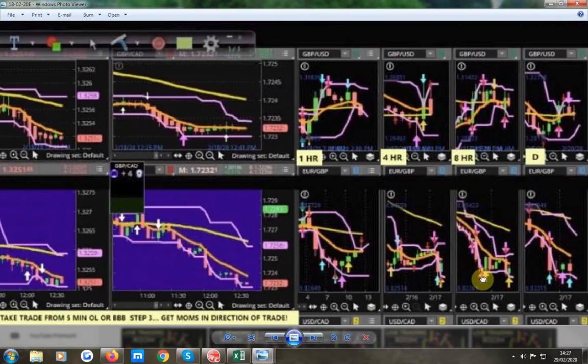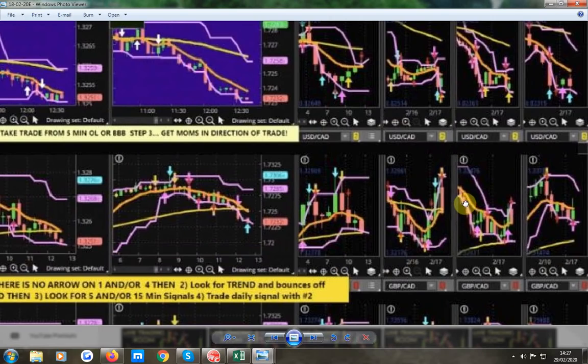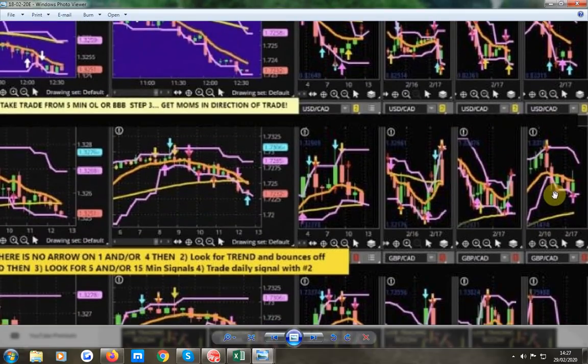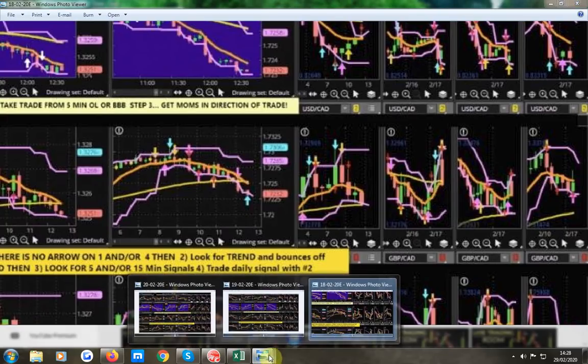I think it was the UK I wanted to show you this on. Yeah, it was. Again, look, up to the orange line, down to the BB band, back up to the orange line, through the BB band. This time it goes up through the orange line, but comes back down with a big wick here. So again, the next day, I am biased down. My initial bias for tomorrow on the UCAD is down. So let's look at the next day.